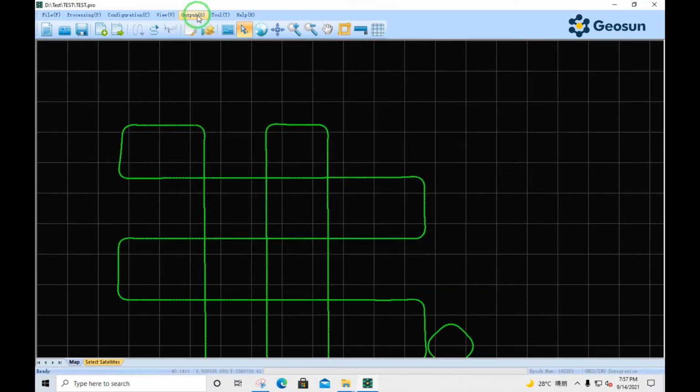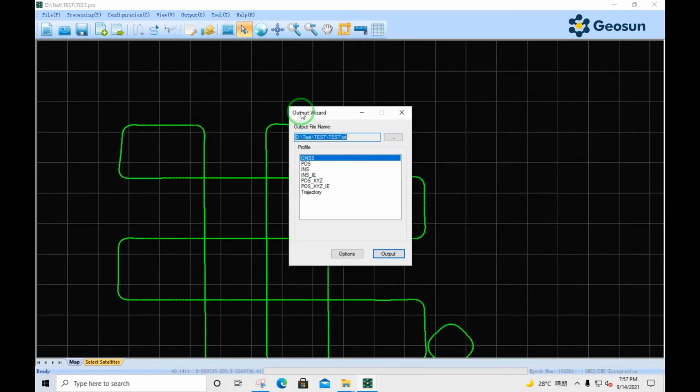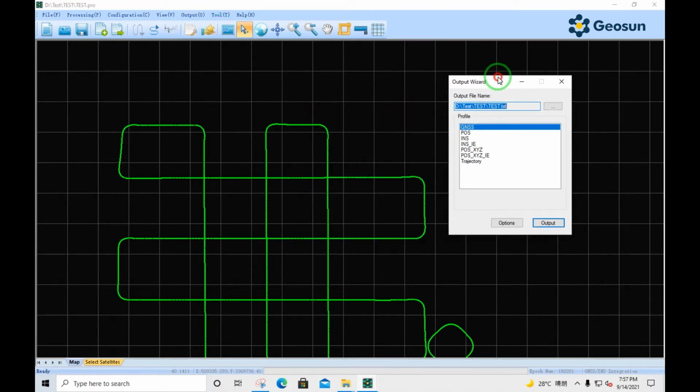Okay, and in output, I manage the output wizard. Because this software right now is set mainly for the application of laser scanning, some other functions are closed. Here we can find several models, several profiles: GNSS, POS, INS, and IE.